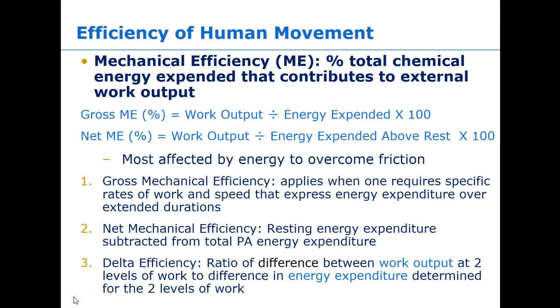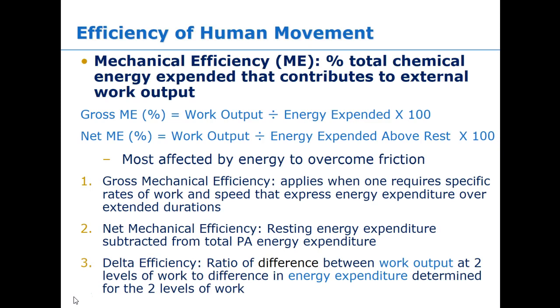Each expression, calculated differently, exhibits a particular advantage. Each calculation method assumes a submaximal steady rate condition and requires work output and energy expenditure to be expressed in the same units, which is typically kilocalories. Applying the different calculation methods to the same activity modality yields varying results for mechanical efficiency that range from 8 to 25% using gross calculations, 10 to 30% using net calculations, and then 24 to 35% using delta calculations.